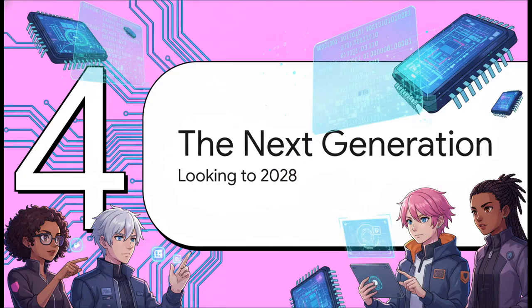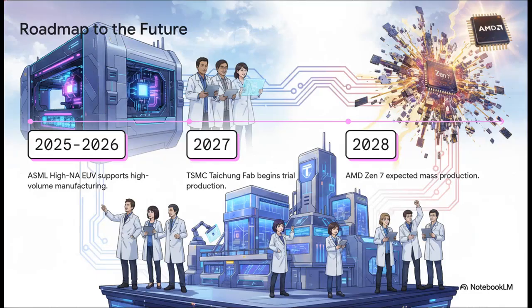All right, let's step into our final section, Section 4, the next generation. Because the semiconductor race absolutely never stops. While we're sitting here just trying to wrap our heads around today's hardware, the industry is already deep into prepping for the late 2020s. When we plot all of this out, a pretty clear chronological roadmap for the future emerges.